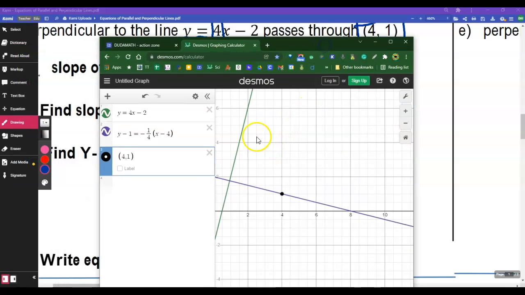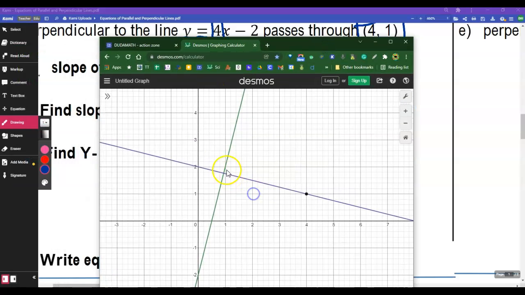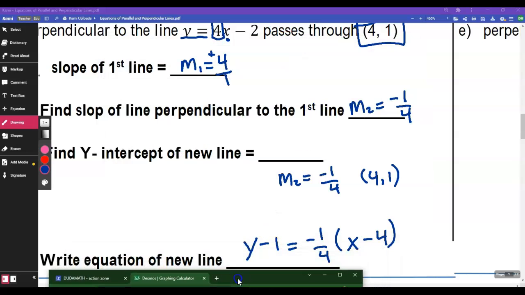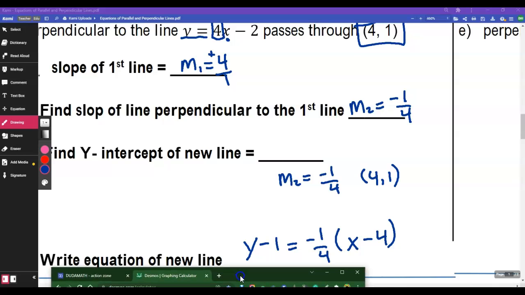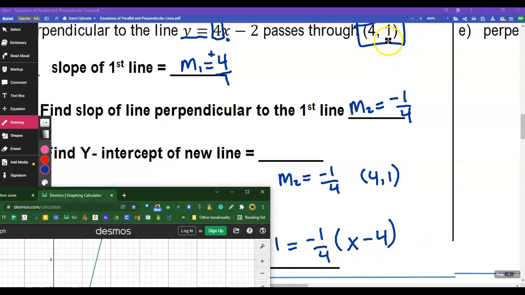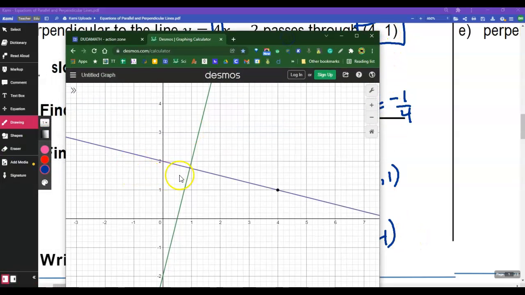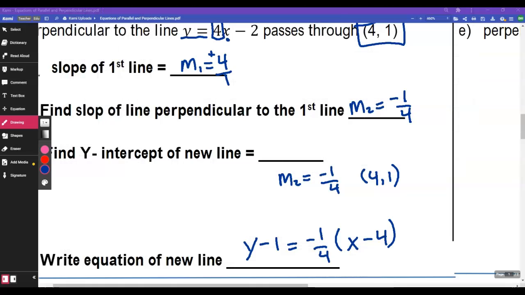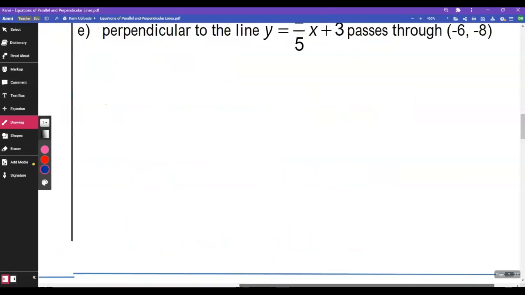So number 1, do these two lines look like they're perpendicular? Yes, they form a 90-degree angle. Does it go through my coordinate that I wanted? 4, 1? Yes, it does. So you're looking at two things here. It has to make a 90-degree angle and go through the point. If it doesn't do both, that would mean your answer is incorrect in one or more ways. So I put in the original equation, the equation I got, along with the point it should be going through, and check the graph visually to make sure it looks correct. So very, very doable to check these as you go along just to make sure.